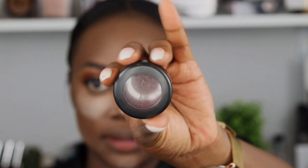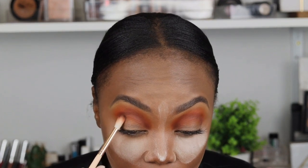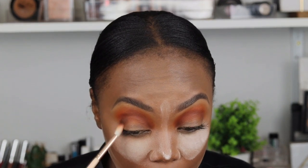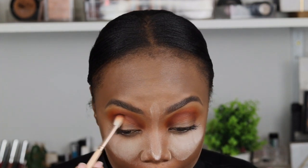I think I will do a makeup 101 / eyeshadow 101 — it might help a lot since people have different eyes. This is my favorite brown eyeshadow, it's the MAC Embark, and it's very very brown. You don't want to take a lot of product when it comes to this. I'm going to go just below that brown shadow and concentrate it on the outer corner of my eye.